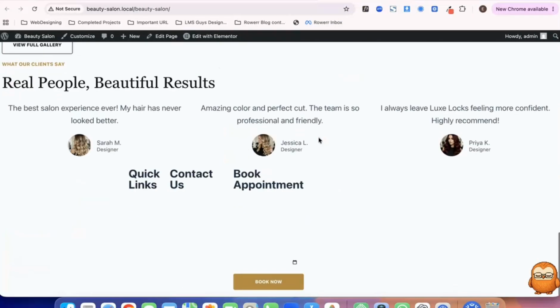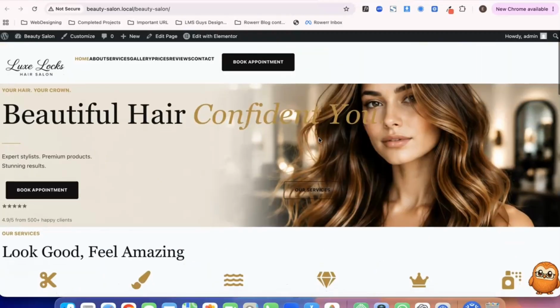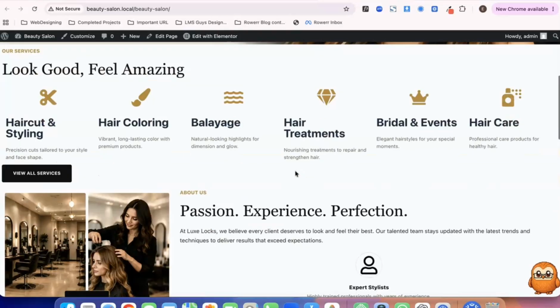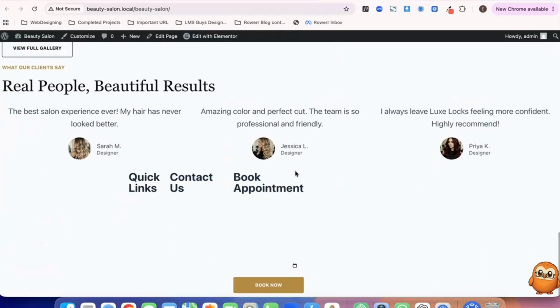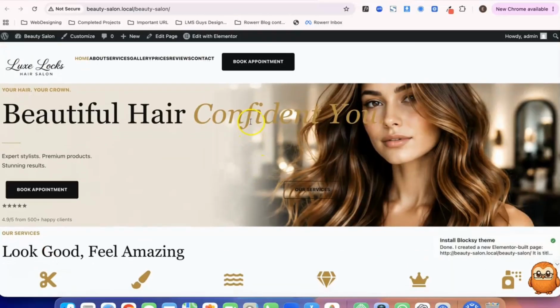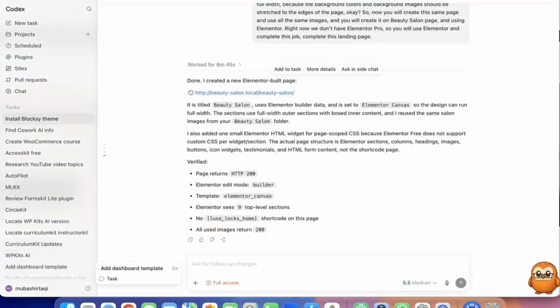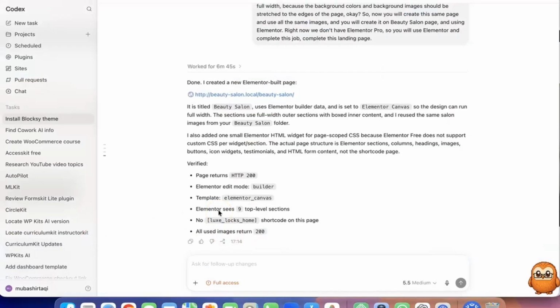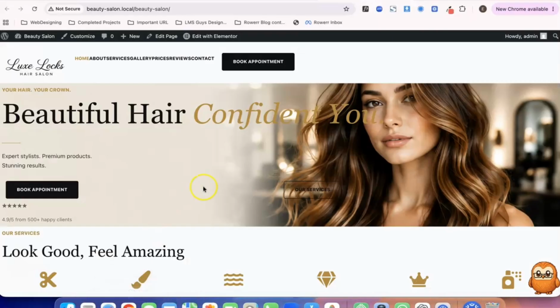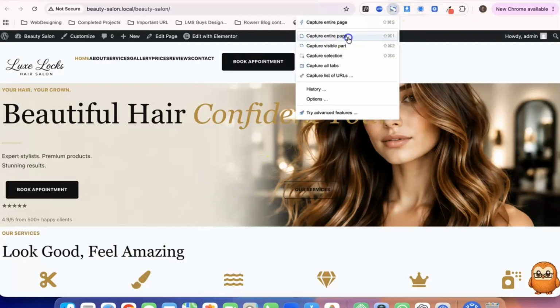Okay, it added the widgets and added the content. Maybe right now he is styling these widgets. Let's see. Let's wait until it finishes. Oops, he is done, but the job is not done correctly. Let's refresh the page. Maybe it will be a bit better. No. Okay, let's ask him to fix it.